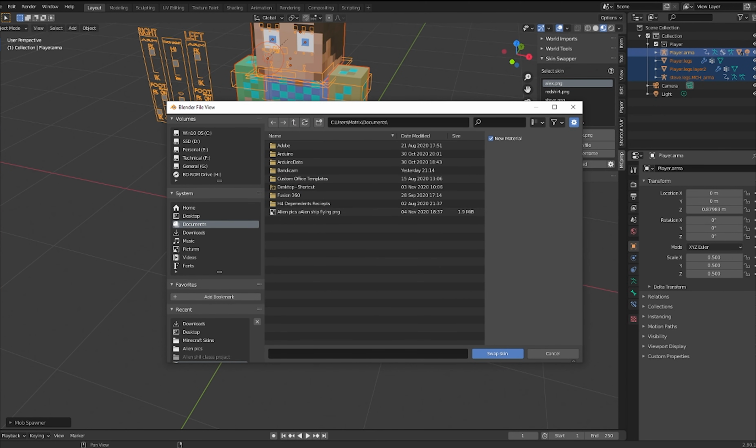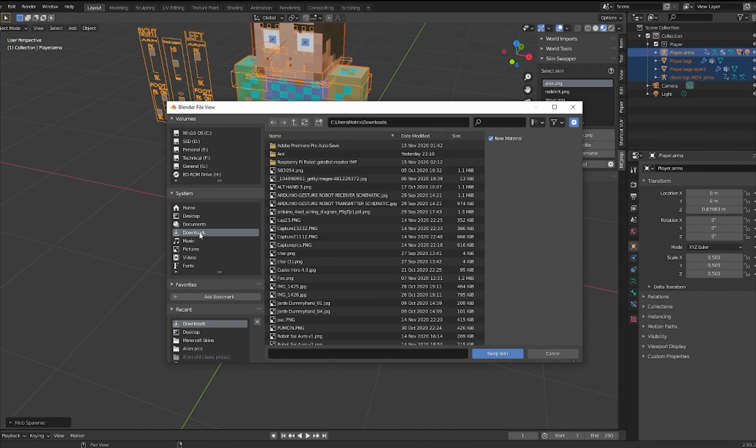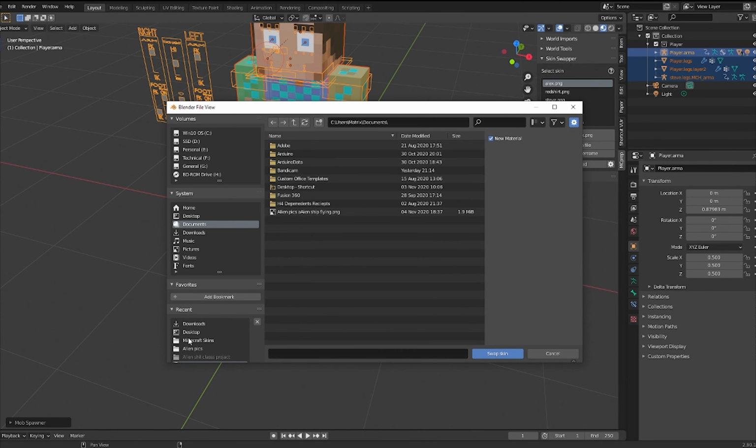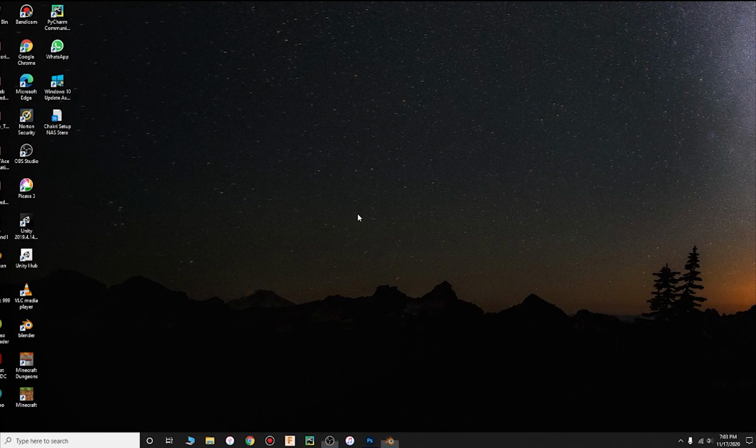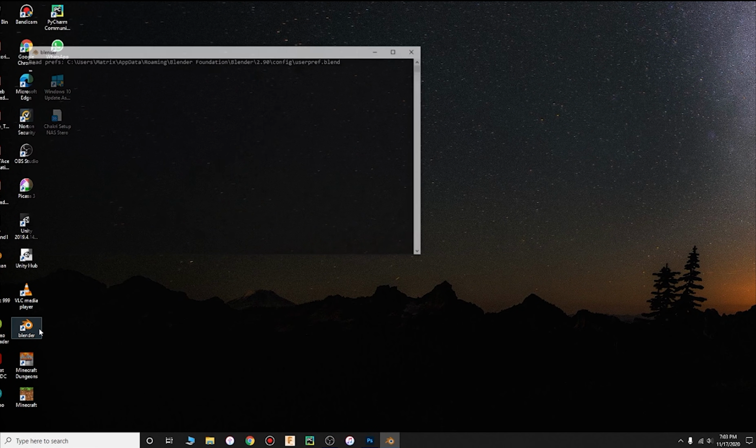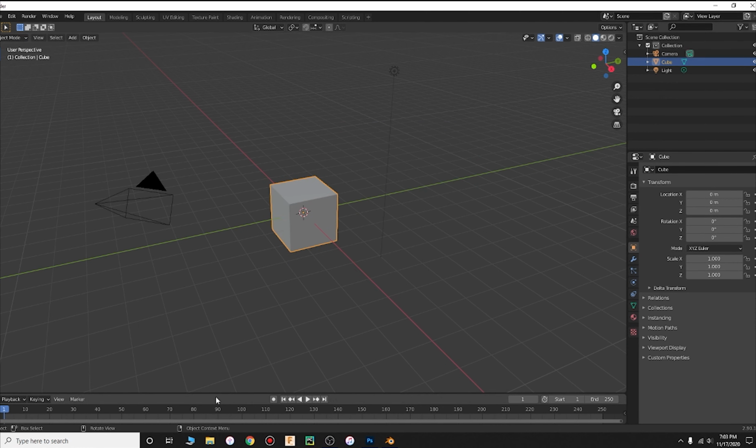Then when you have Minecraft skins, and type and get the, remember to not double click.